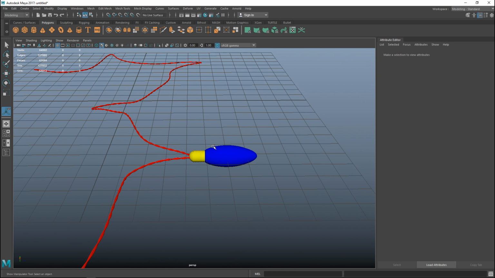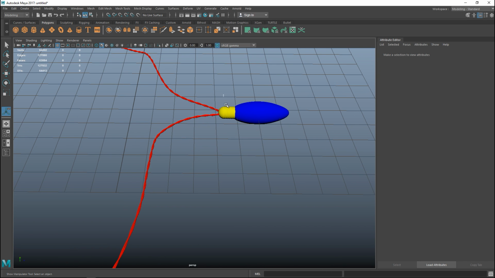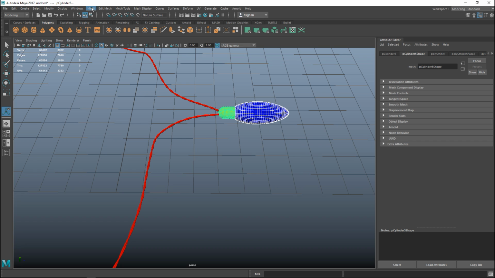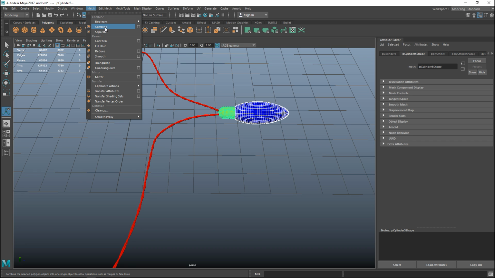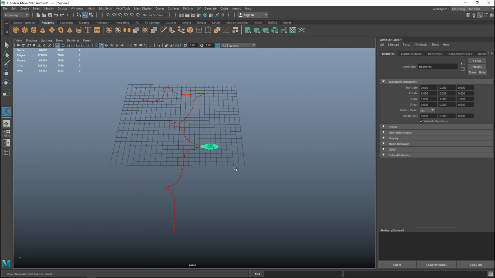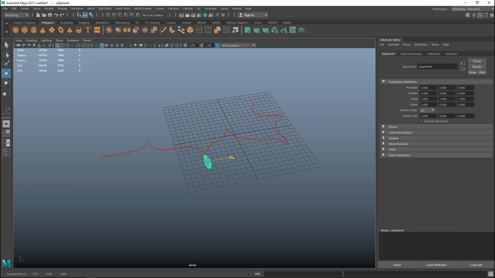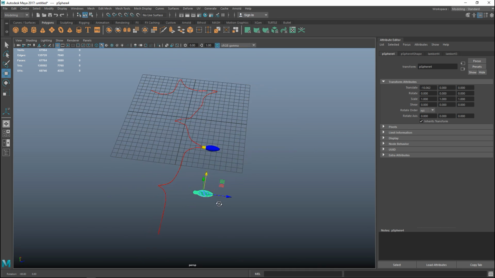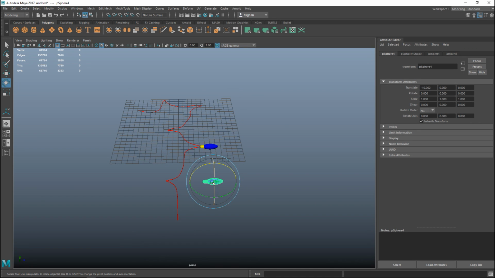Okay. So what we're going to do now is we're going to take our light here. We're going to go to mesh and combine for now, so we can hit Control D to duplicate it. Hold down W, and let's move that over. Hit E to rotate that, and flip it around.